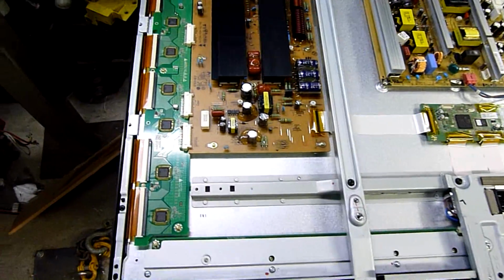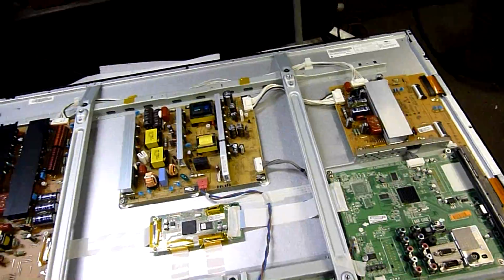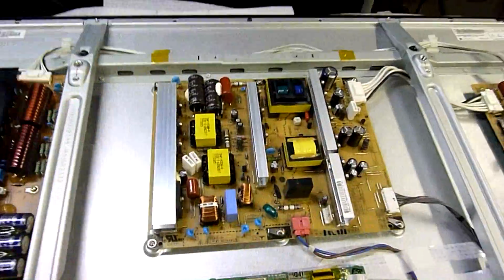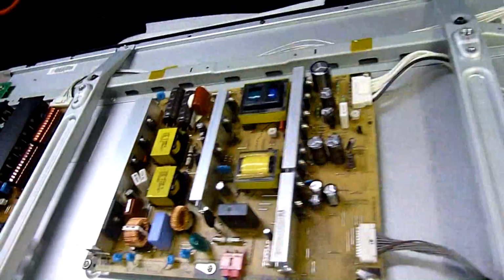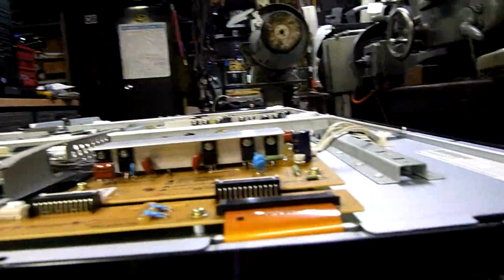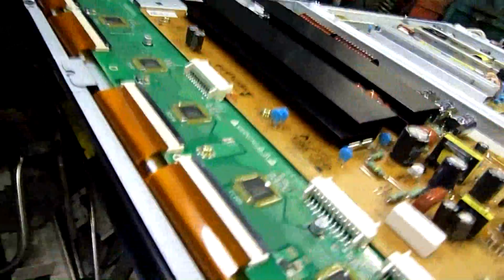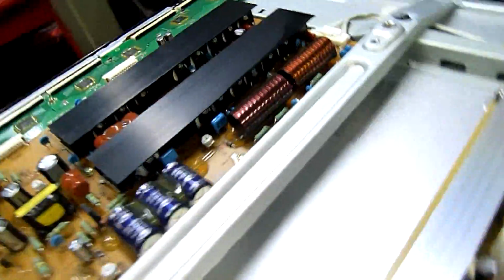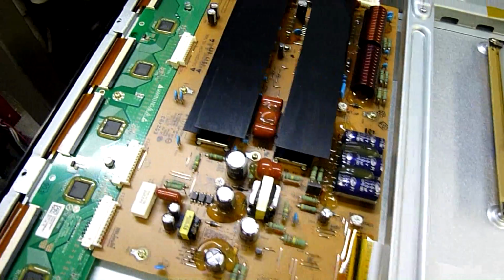Alright, well, if you've been watching this channel for a while, you've seen inside some fairly old plasmas and how big the boards are and how densely populated they are. This is the power supply for a modern 42-inch plasma. Not much. We've got lots more IGBTs rather than MOSFETs. Same with these other boards here. There is such little componentry on them now, it's not funny. At least it makes it a little bit easier to troubleshoot as far as having to remove parts and test them, because there's fewer of them. This is no different really. Yeah, they're all very small packages. IGBTs, I guess. I haven't read any of the part numbers on them yet, but yeah.